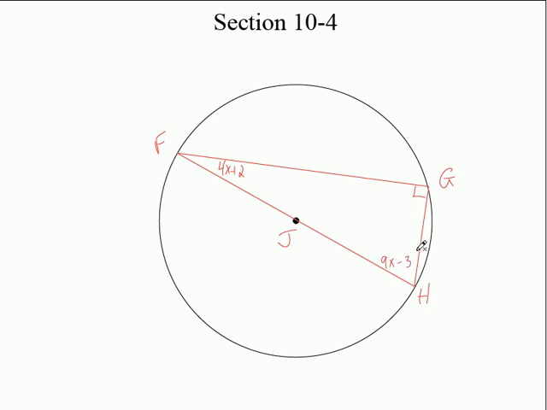All right. And it actually asks, you'd think they would just ask for x, but they actually ask you to solve for angle F. All right, now take a look. By knowing that this is a right angle, it's an inscribed circle, but what does it cut off? It intercepts a semicircle. Do you see it? So that's 180, it's half of it. So you have to know this. They don't put the little right angle there. You have to know that that's a right angle because it's cutting off a semicircle. If it cuts off a semicircle and it's an inscribed angle, it has to be 90 degrees. Got it? All right.